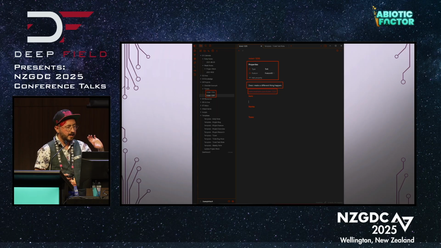And the name of the ticket is usually a number, and that's not going to tell me anything about what that is related to. I need a description. I unfortunately cannot remember that 1, 2, 3, 4, 5 is about making a different thing happen.